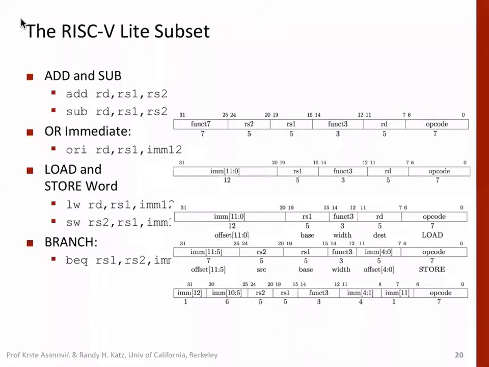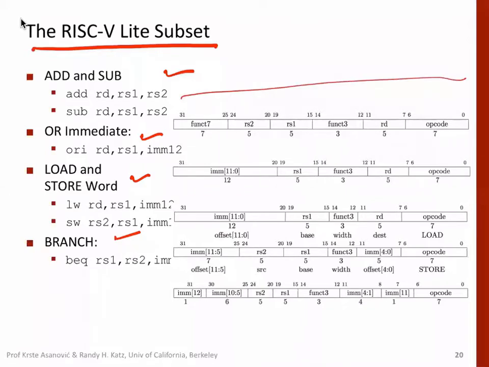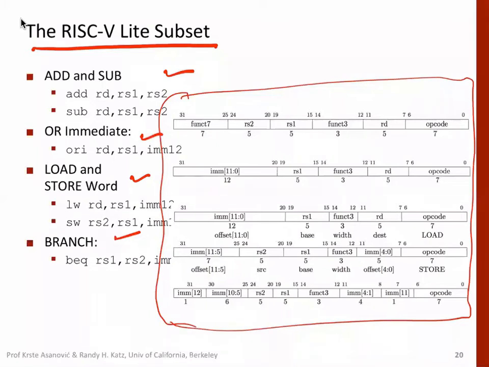Okay, all right. So let's move ahead. Now we are going to look at only a subset of this instruction set for discussion, because if we look at everything, that may take a long time for us to design the Datapath. So we look at very simple instructions: add, subtract, or immediate, load, store, and branch. I'm sure you know what these formats are because we have repeated this several times, so we are not going to discuss them now.